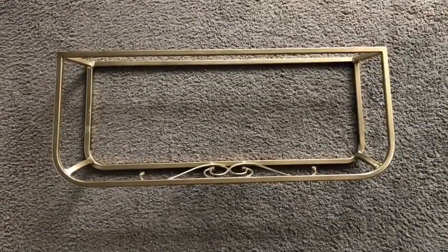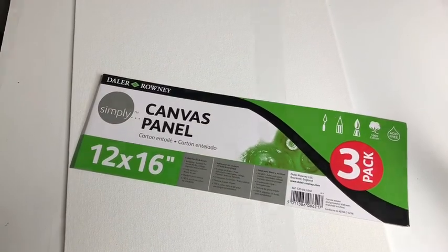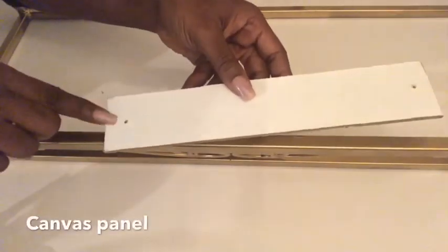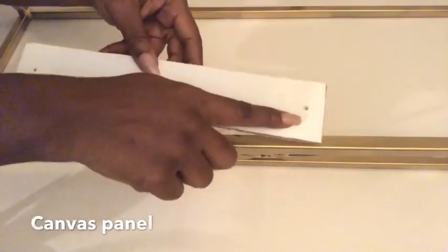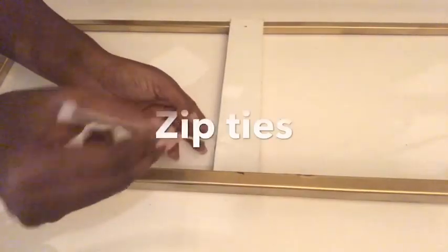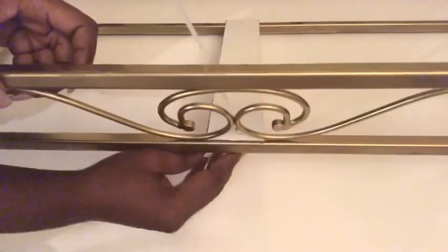Moving on to the other part of the table that I disassembled and spray painted gold, I'm going to be using canvas panels. Taking just one and cutting it into the size that I need, I made 2 holes here and here. And that's going to be at the middle where the mirrors will be. I will pass the zip ties through the holes and around the metal iron to make sure that both pieces are firmly tight together.